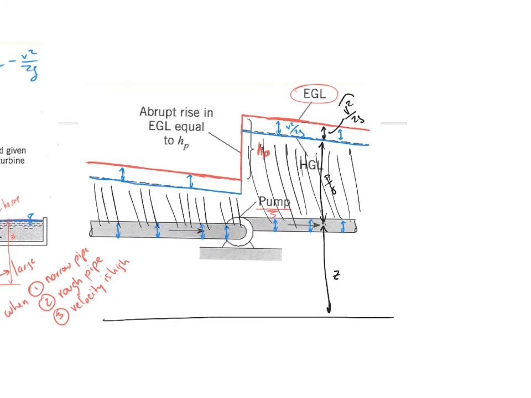It cannot cause an increase in v squared on 2g, and the reason for that is because if it did, it would be violating the law of conservation of mass. Whatever flows in has to flow out. It can't all of a sudden create more fluid to flow out. The other thing to note is that the pressure being higher here than here, than here, than here, is what's driving the fluid to flow in this direction. It's flowing from high pressure to low pressure. If there was no pressure gradient, there would be no flow, unless it just had momentum, in which case it would be slowing down.